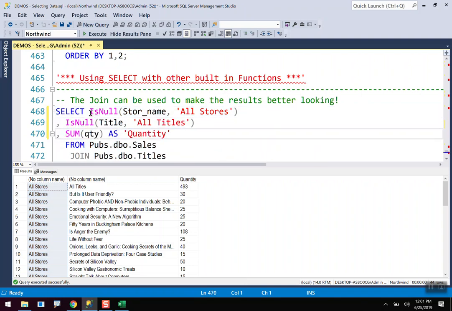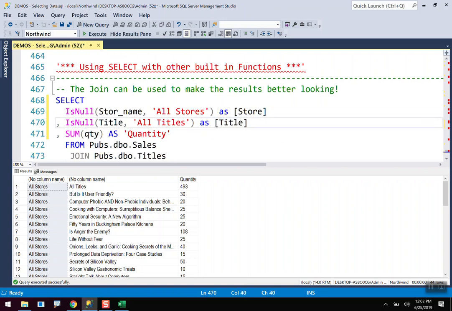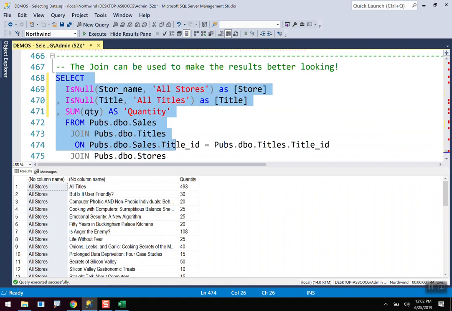I'll stack it vertically. And I put a column alias on, either at the back or at the front. If I put it in the back, I got to use the AS keyword. If I put it in the front, I have to use an equal sign. Let's see if that looks any better.